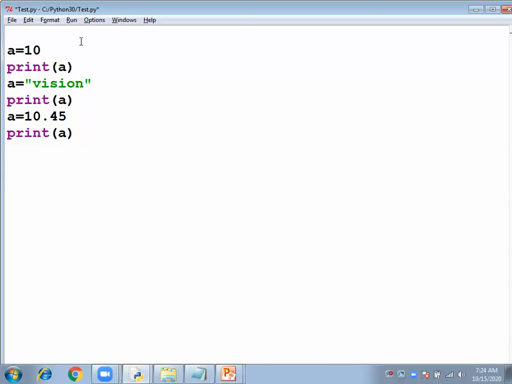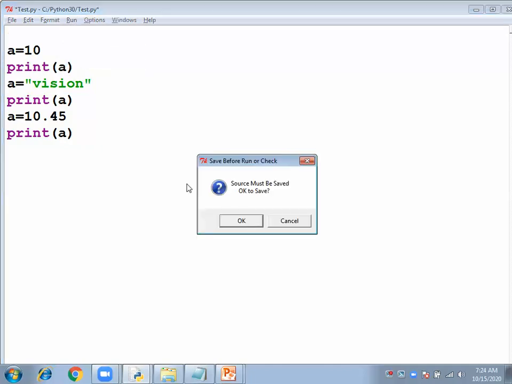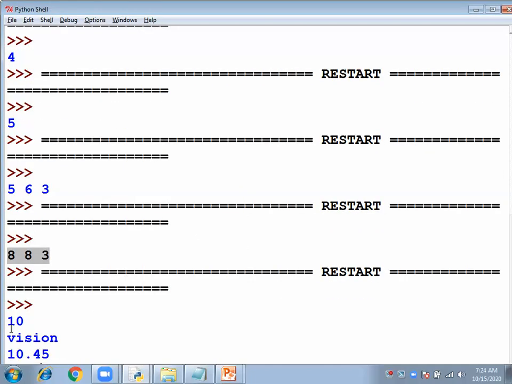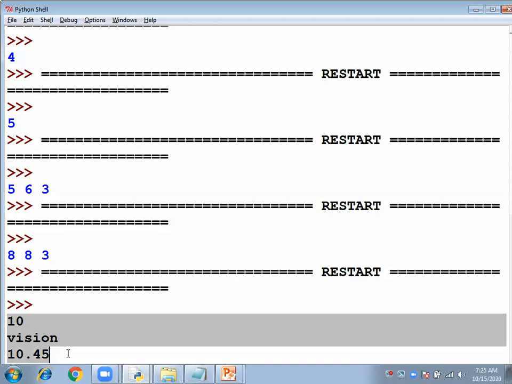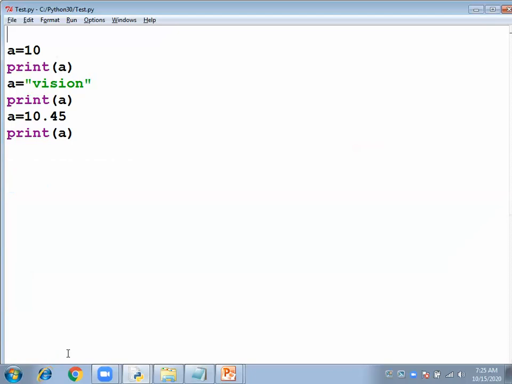Check, now everything will run. See everything. If I try the same program in C language or Java, it doesn't compile. One variable contains only one data type object, whereas Python can contain any data type object: integer object, string object, float object.